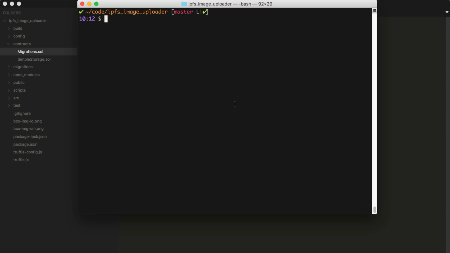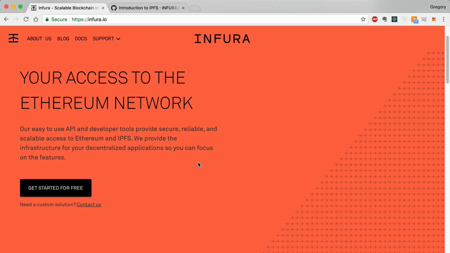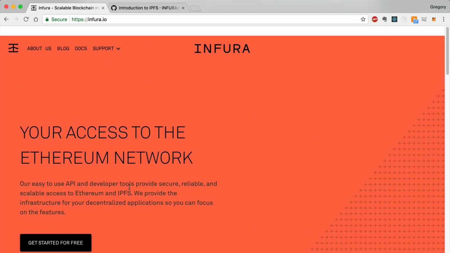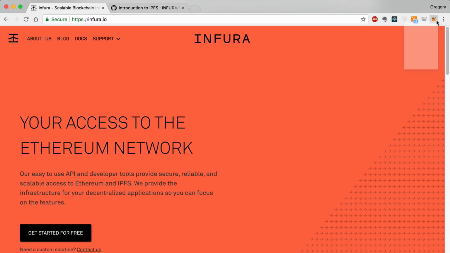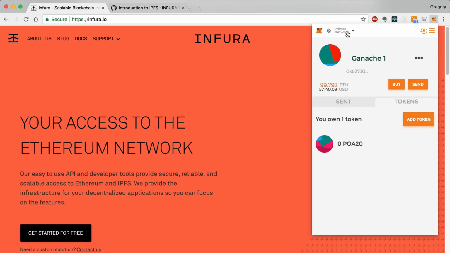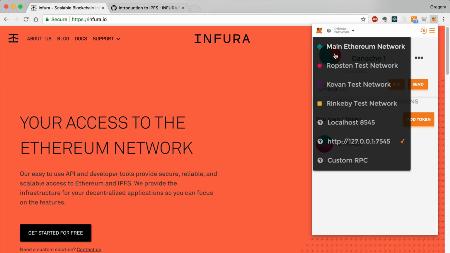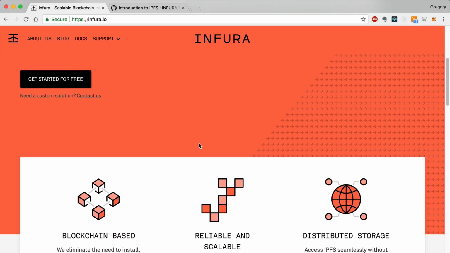So what we're going to do is actually connect to basically an IPFS node instance with something called Infura. Infura is some decentralized infrastructure. They host a lot of Ethereum nodes. They host IPFS nodes. If you're using MetaMask and you're connecting to the Ethereum network, if you just select this, you're probably connecting with Infura.